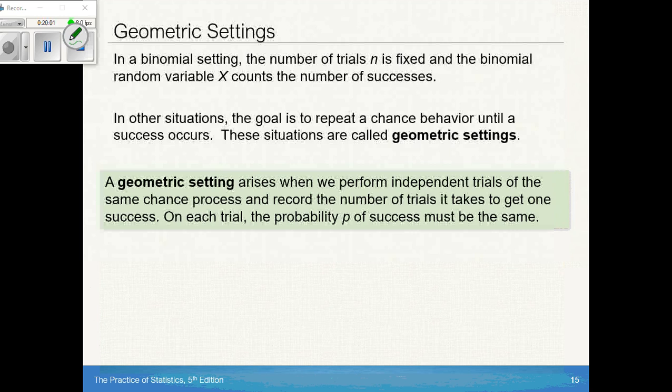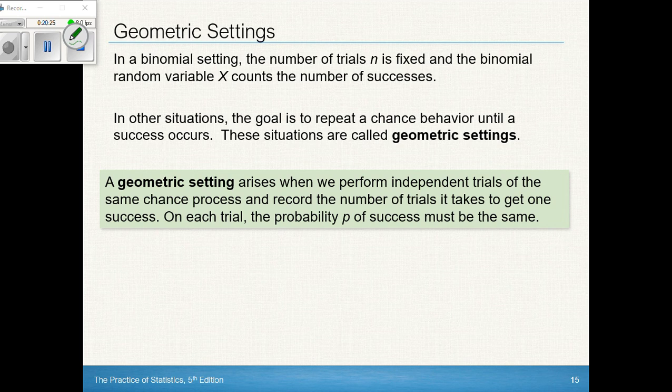That was a binomial situation. Now, there's another situation we'll talk about called a geometric situation, and I don't want you to be confused and think everything's binomial or geometric. We know that's not true. Normal is different. Sometimes normal and binomial are similar, but there's lots and lots of different distributions. Binomial and geometric come up frequently enough where we're giving them some specific attention.